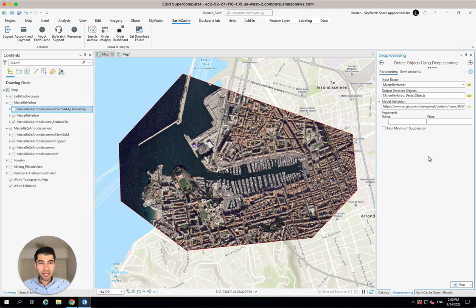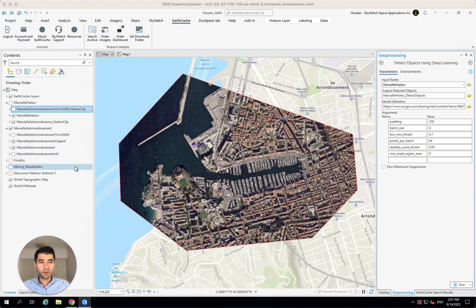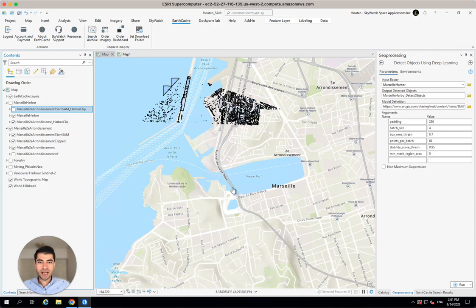Once you hit OK, that model will be taken and read, and the parameters will get populated here, and this will take just a moment. Once the parameters are populated, you can hit that Run button at the bottom, and the model will be applied to whatever imagery you've selected. And once you've run the model on your imagery, this is what the output will look like.